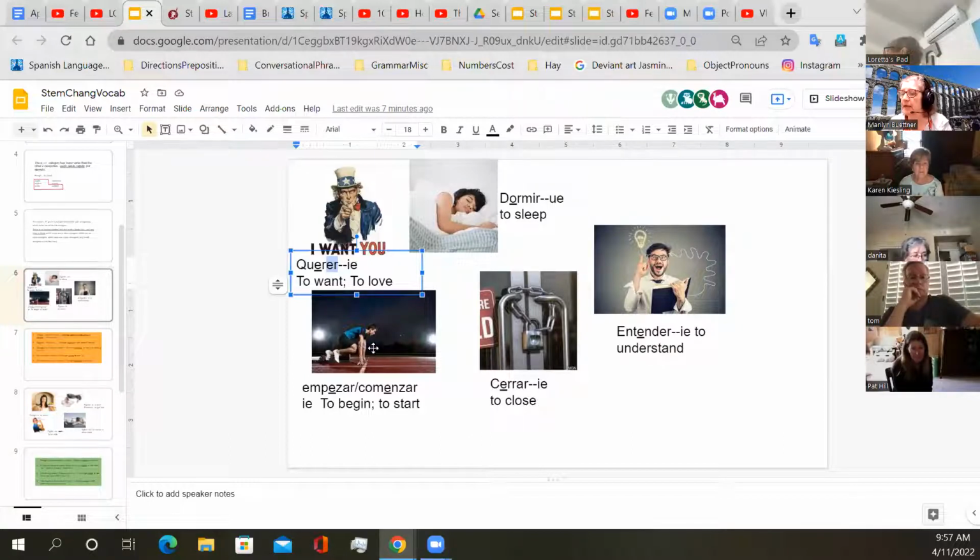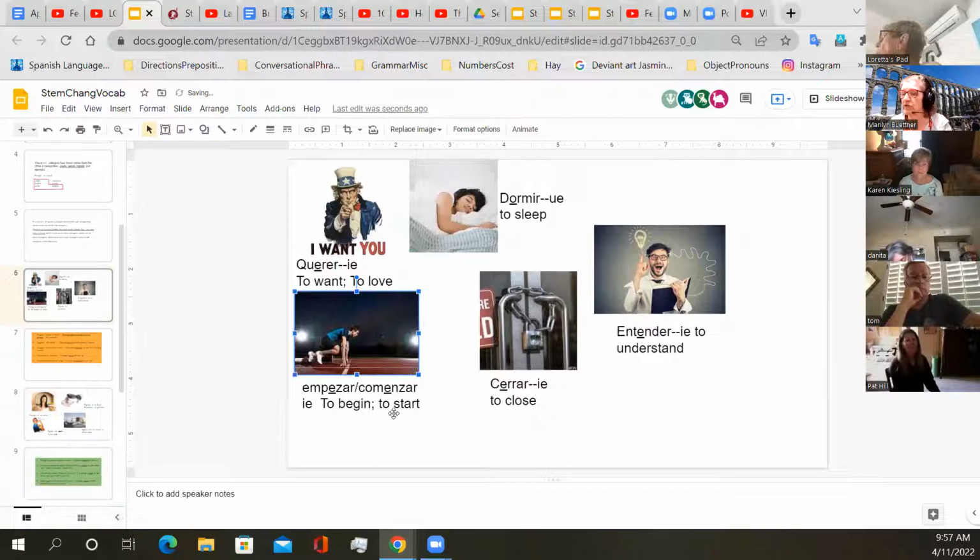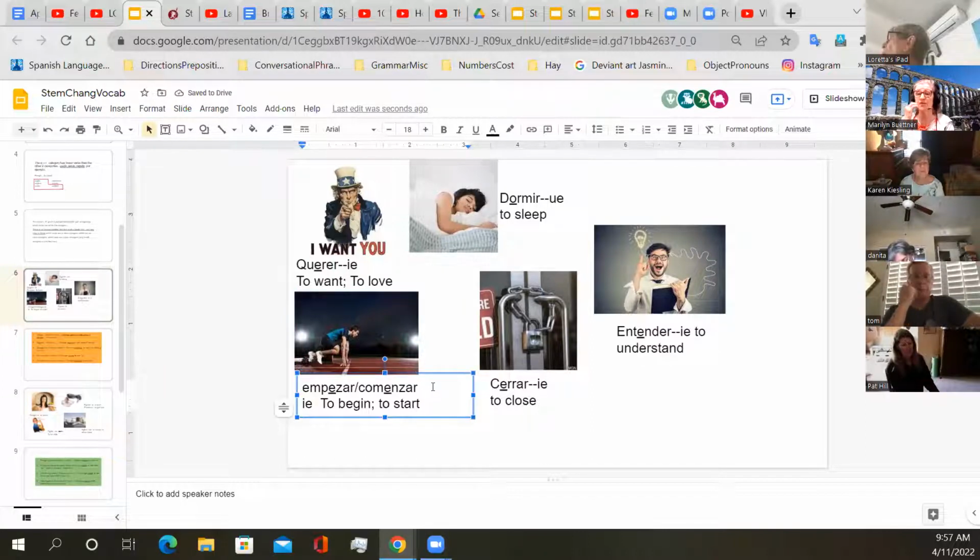Okay. Let's look at another E to IE stem change. There are two verbs that are synonyms. They mean the exact same thing. I will tell you, however, the dirty little secret that most people don't tell you. This one of the two is actually, I think, quite a bit more common. You hear this more. But just like we say start or begin, and they're synonymous. I'm beginning to cook. I'm starting to cook. I'm beginning to study. I'm starting to study. They mean the same thing. Empezar and comenzar. They both mean to begin, to start.